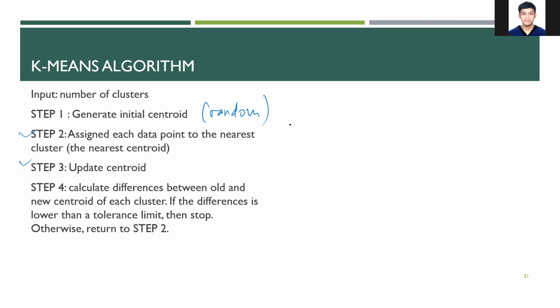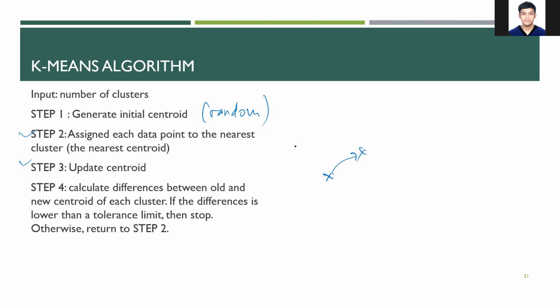We call it change because if the centroid is still changing, or still moving from one point to another point, for example, it means that the clustering is not yet settled or not yet convergent. So we have to do step 2 and step 3 iteratively until the centroid is fixed.